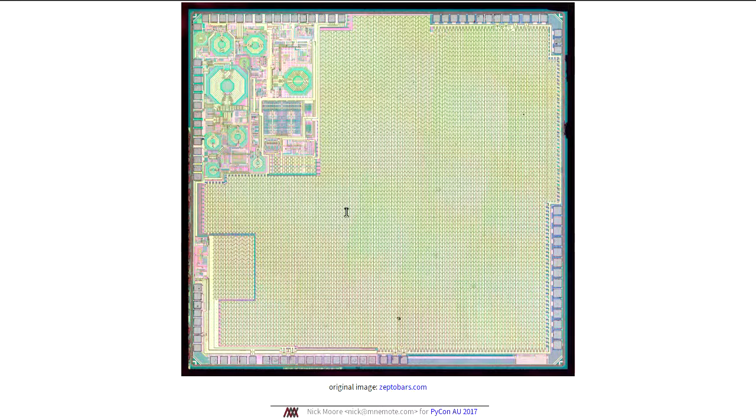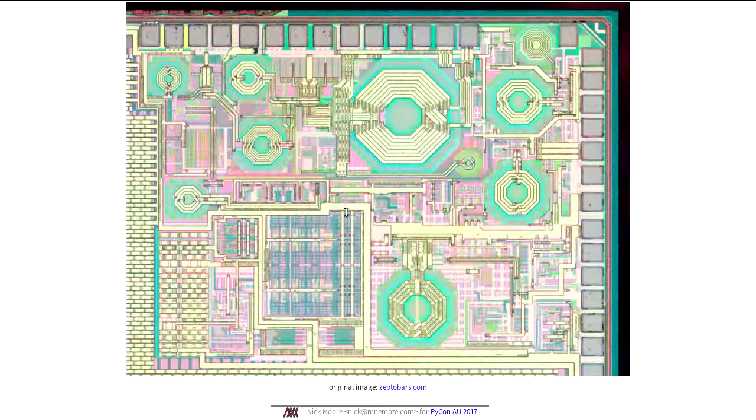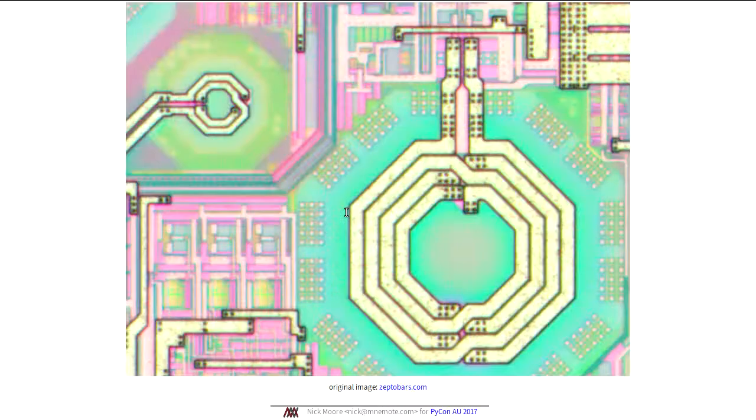The main part of it is the onboard RAM and all of that sort of stuff, and it is fairly boring, looks like a little car parking lot. The bit that looks like a chemical plant up in the top left there is actually a Wi-Fi radio and a Bluetooth radio built right into the silicon. The things that look like little coils of wire are actually little coils of wire on a tiny, tiny scale. They're little transformers and baluns and all that sort of stuff.